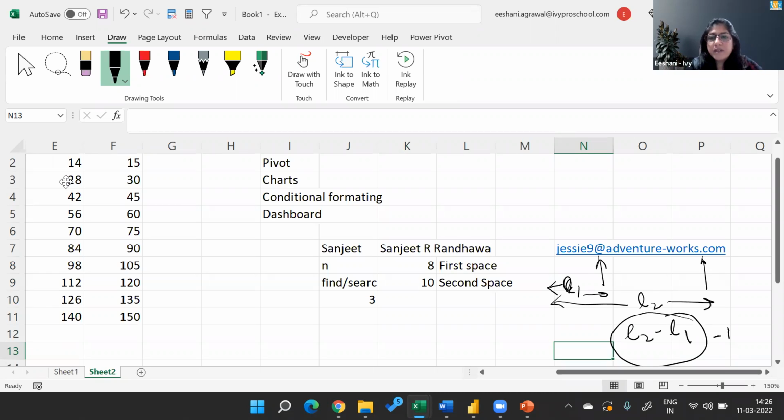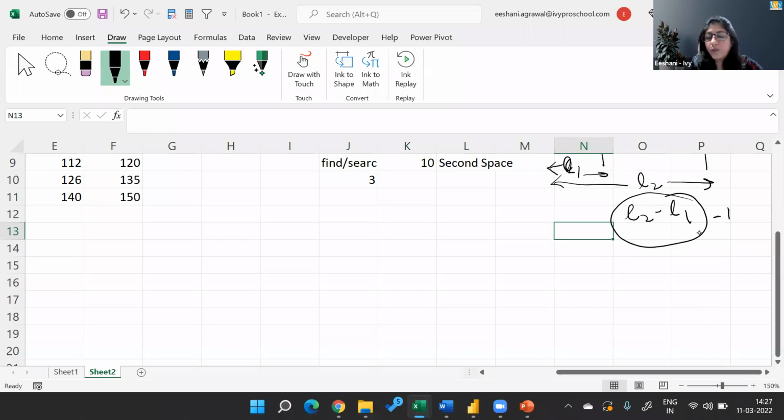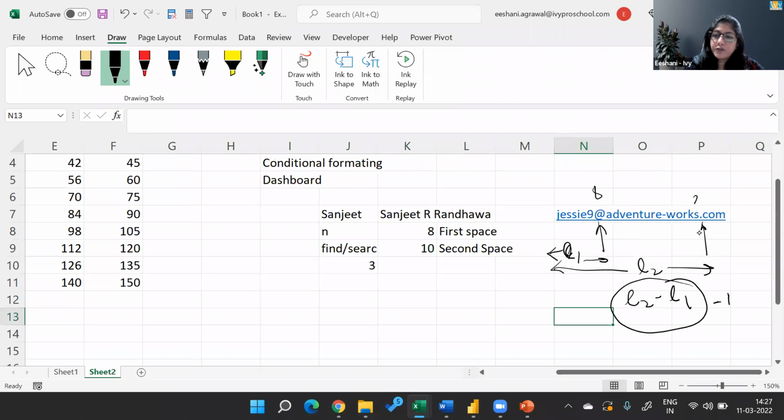So for example, this is 1, 2, 3, 4, 5, 6, 7, 8, and this is 1 to 16. 16 plus 8 is 24. So when I do 24 minus 8, it becomes 16, and that will give me a dot also. But I don't want a dot. So that's why a -1 would come.